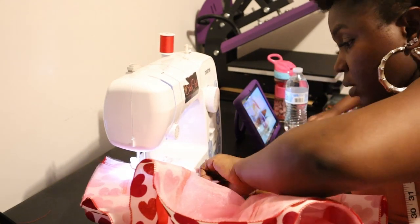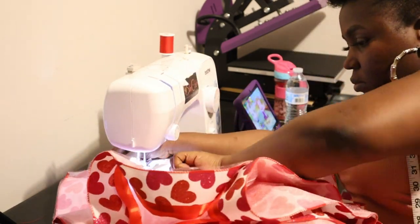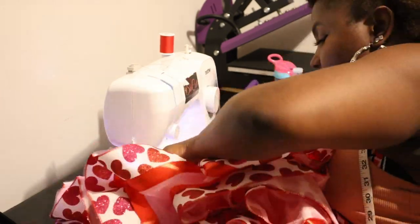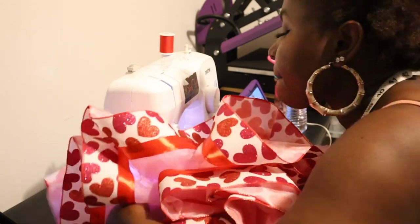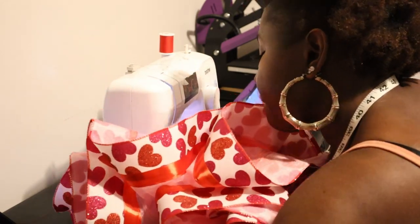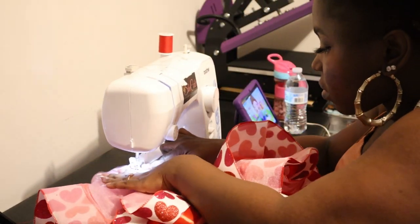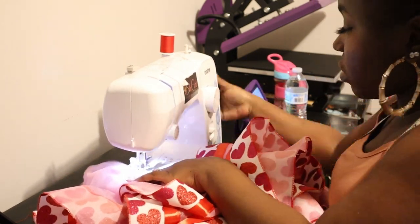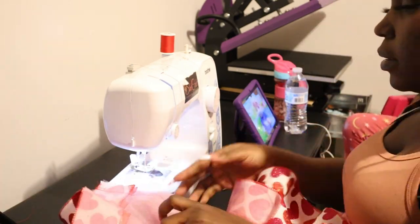So when sewing this end, you want to make sure you have all eight pieces in your hand, because if you don't, you will have a tutu that has loose ends, and you have to cut the sewn part and redo it again. And when you're done with this, make sure you always do your backward stitch. Very important. So your girl is done.